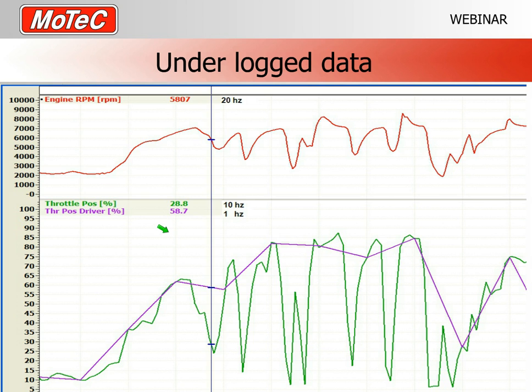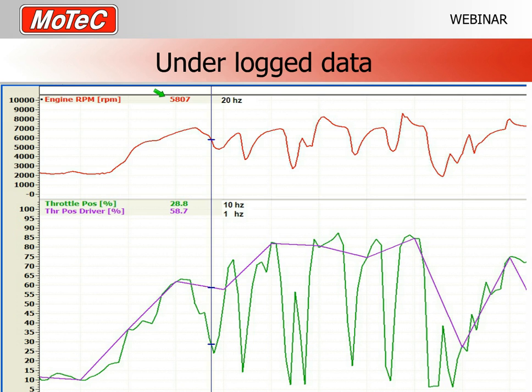Right, what I want to show you is what logging looks like if you don't log it at the correct speed. I've got a simple capture here of 3 channels. The top one's RPM, and in this case the cursor's sat at an RPM of 5,807.